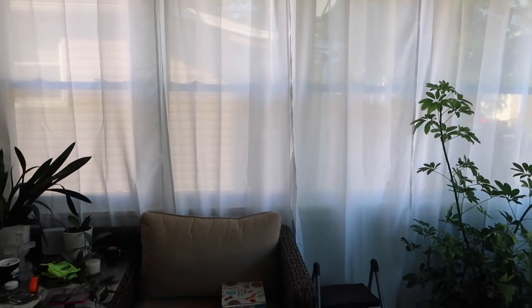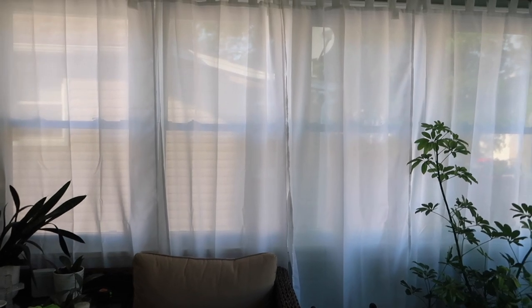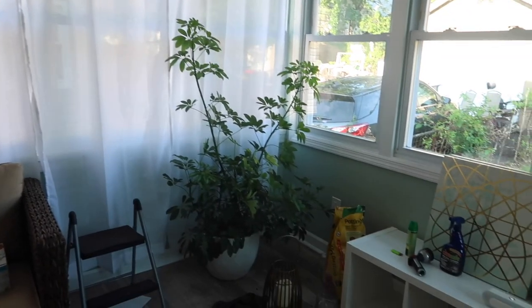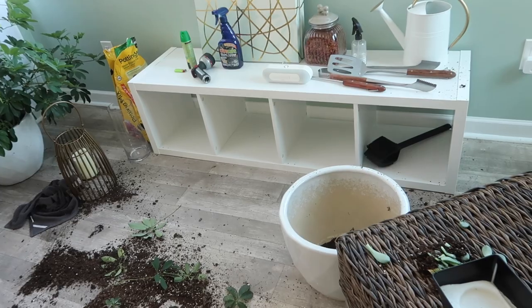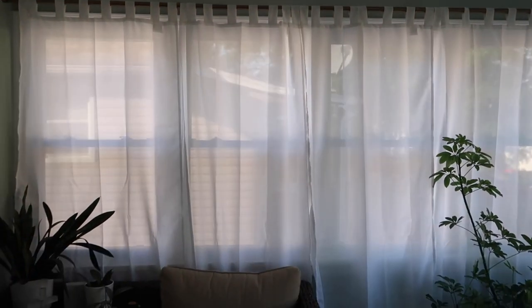I'm gonna try to put the other curtain rod up and just get that out of the way. And then I think we're just gonna continue tomorrow because this is a lot. I also will probably open up the bins and put them in there and then probably sweep. But I'm very proud of myself. Oh my God.